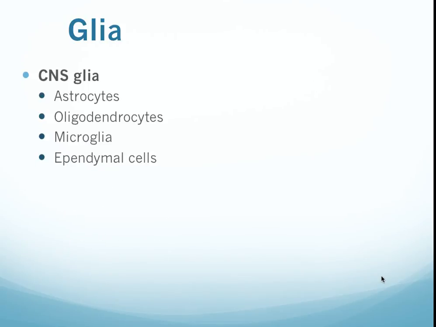Now glia, okay, in the central nervous system are a little different from glia in the peripheral nervous system. So now we're going to make a little distinction between these, okay? We're going to talk in general about the major types of glia. And then we're going to save the rest of this conversation for later when we actually go through this in more detail, okay? But the central nervous system, okay, has four major types of glia. It has astrocytes, oligodendrocytes, microglia, and ependymal cells, okay?